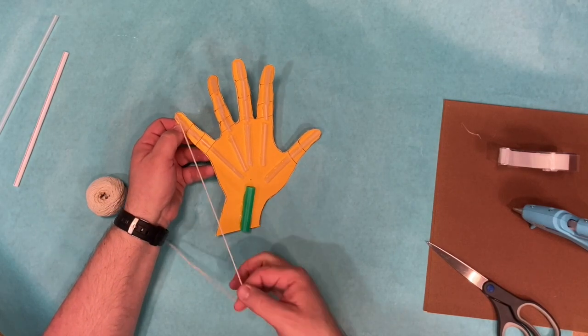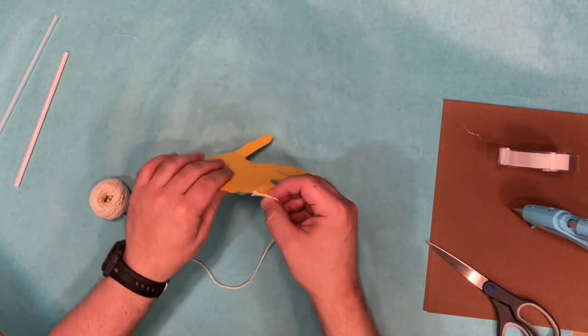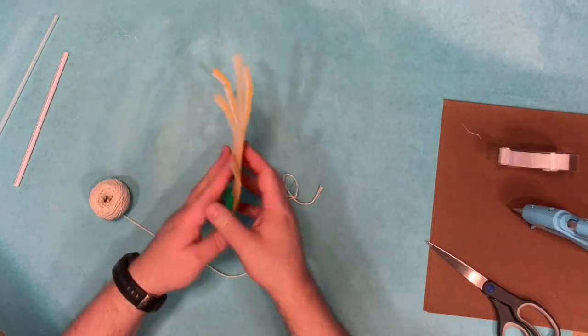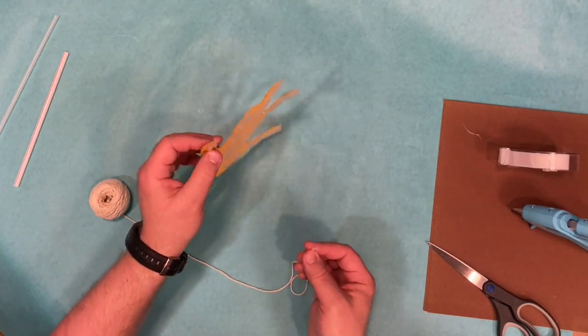Now, if you wanted to add more articulation to your hand, you could repeat the process that we did here, but on the back with the straws. But just for our proof of concept model here today, I'm only going to do it on the one side.